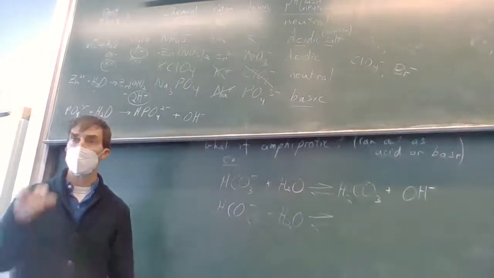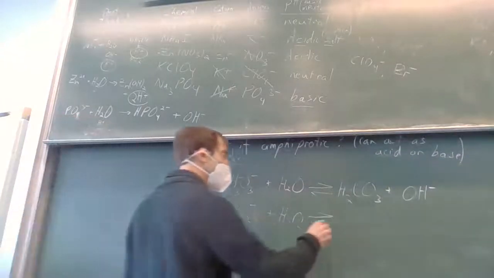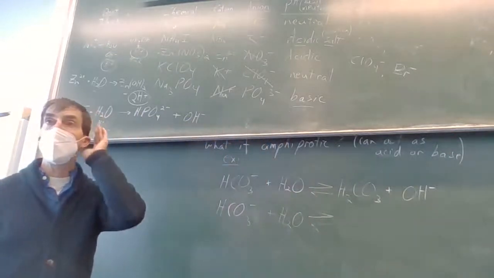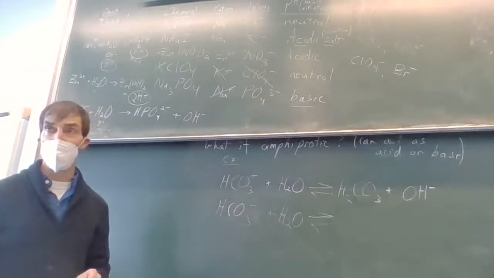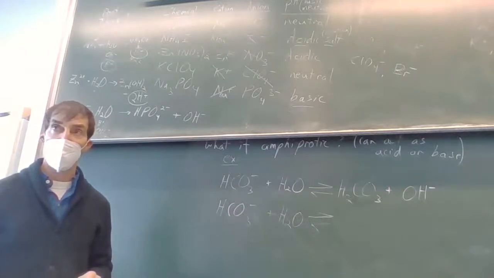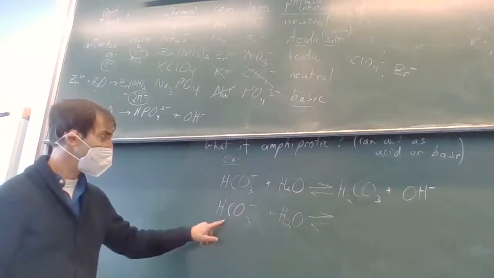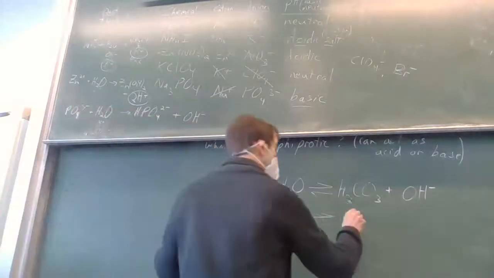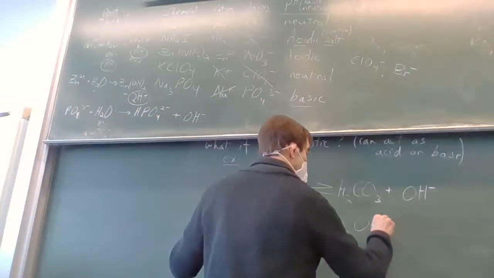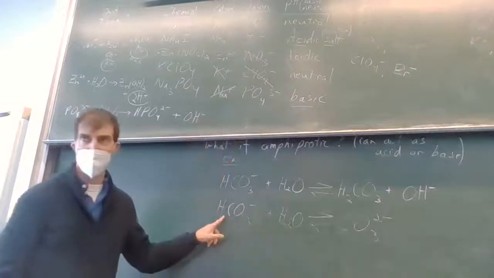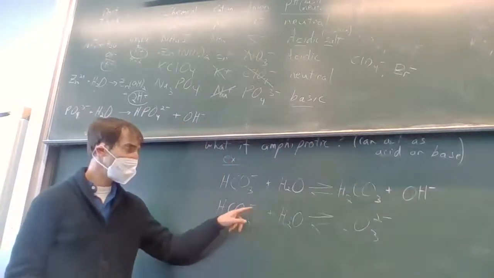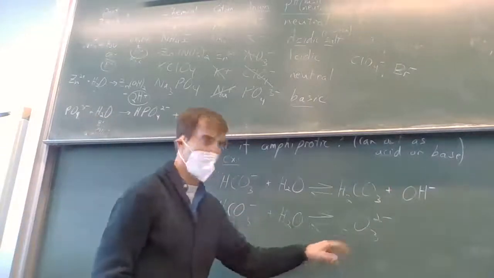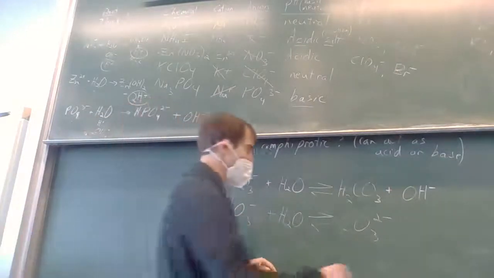If it loses the second one, that's Sophie? You lose it, that's H plus. Yeah, we're gonna lose that H. So Aunt Sophie's taken off the other H plus, and now it's gonna be more negative. That's why charge is important. And you know the charge on carbonate anyway, because we memorized that.